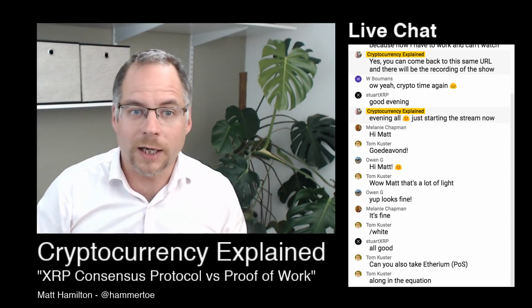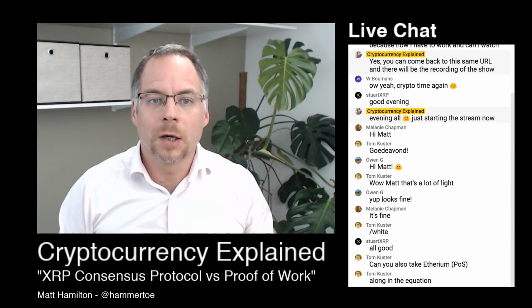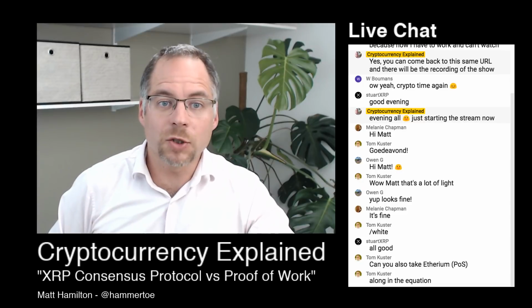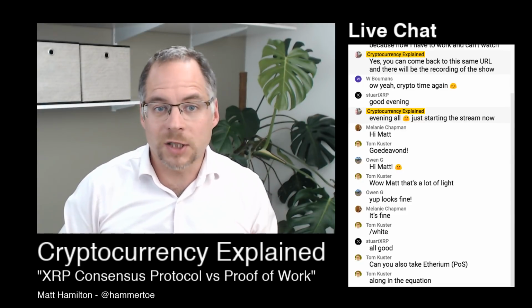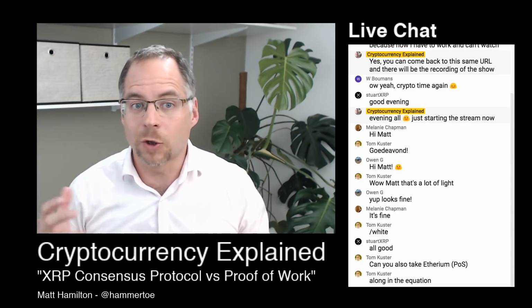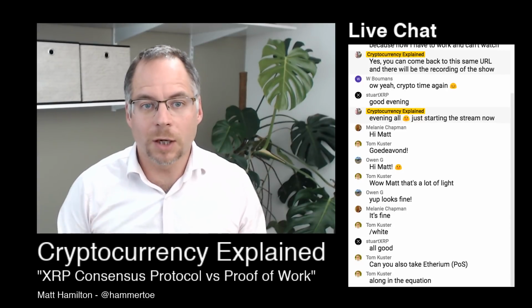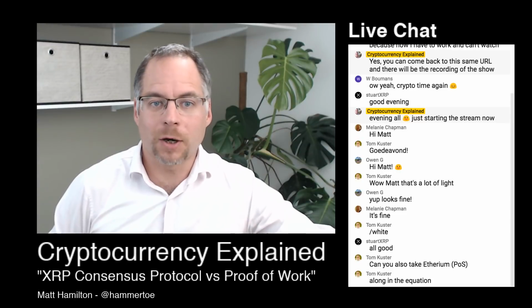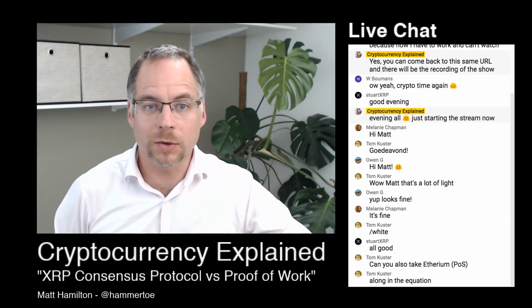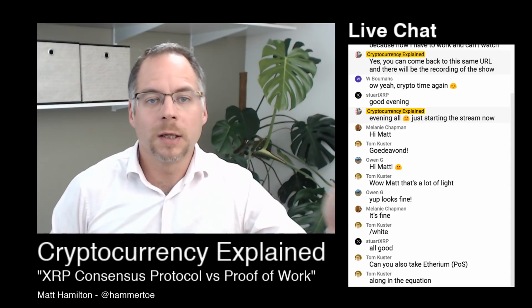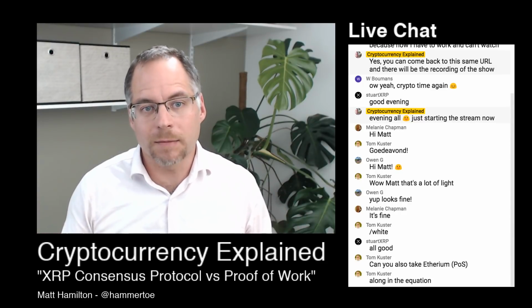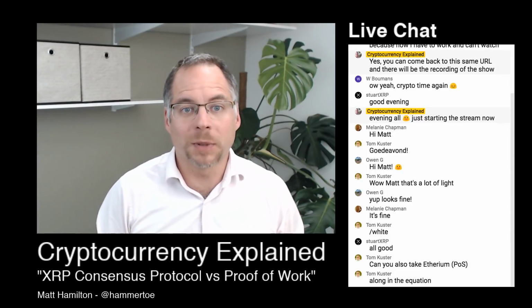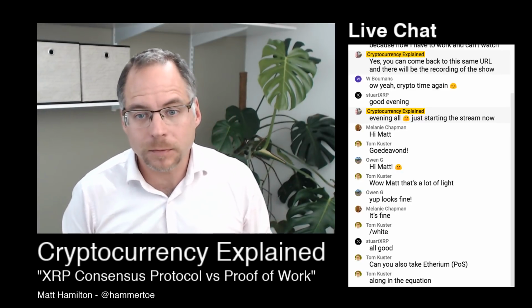Whereas with a digital asset, with virtual currencies, there needs to be some mechanism that says, if I send you this information, I can't send that same information to somebody else and it still be a payment. I can't double spend. Alice can't send 10 XRP or 10 Bitcoin or 10 Ethereum or whatever to Bob and also send the same 10 to Charlie. We have to have a way of stopping you doing that. Otherwise, the whole system breaks down.